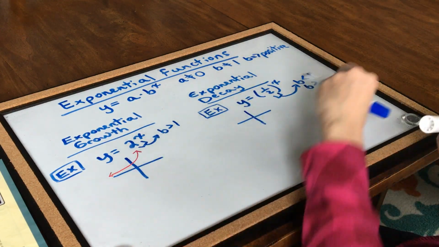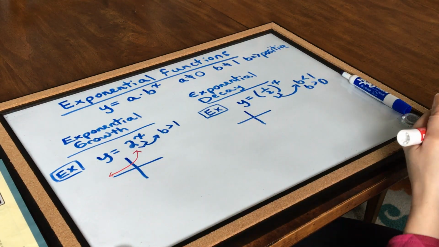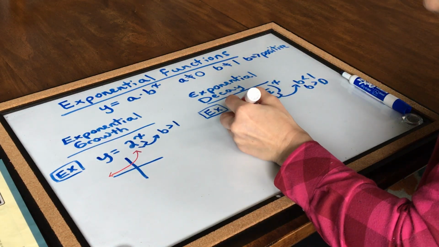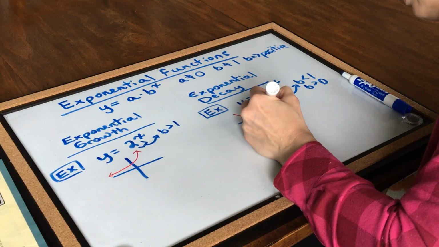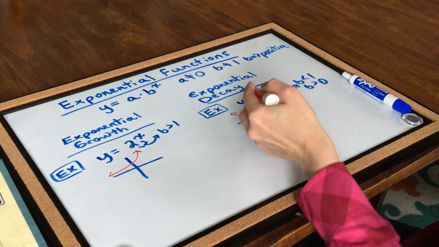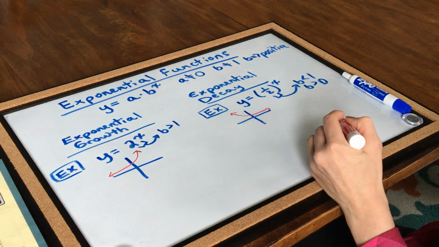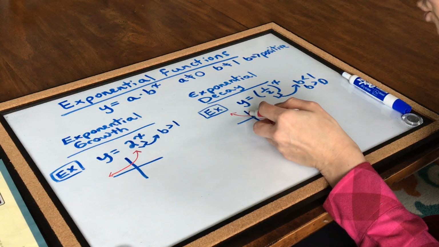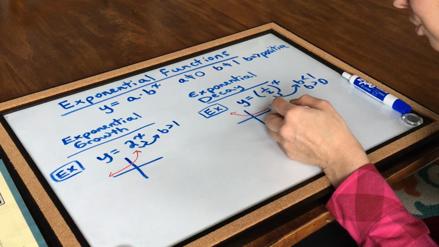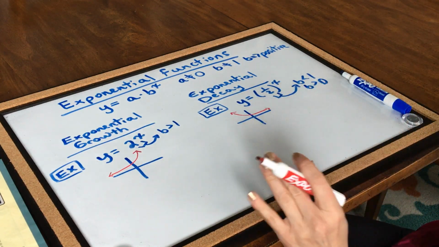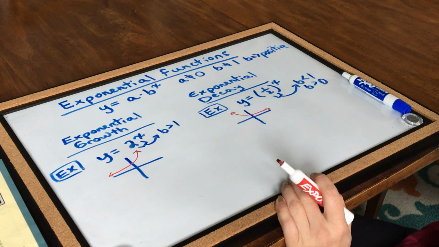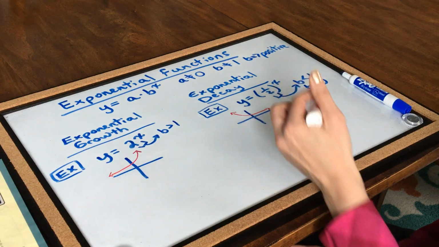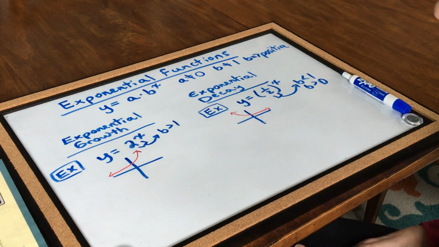If I was going to draw this one out, my exponential decay function would look something like this. And that means that my numbers are going down exponentially. The bigger x gets, it's going to get closer and closer to 0, but it's never going to quite touch. That's what makes it exponential decay. It's getting smaller and smaller, but it's never going to quite get to 0.